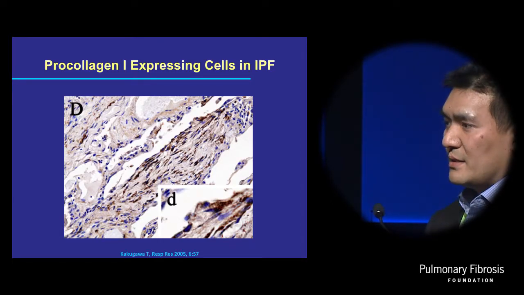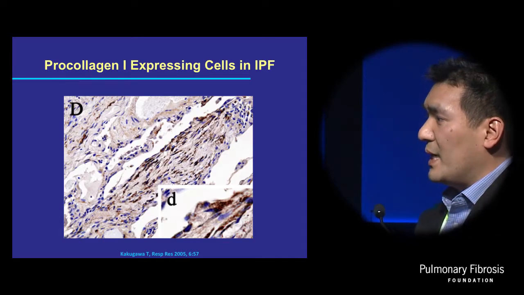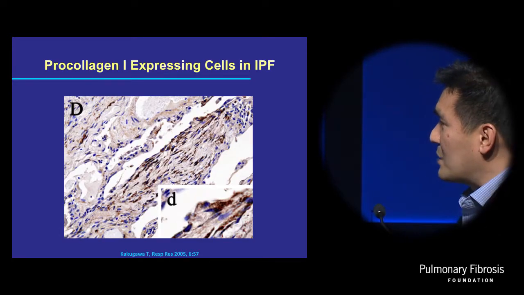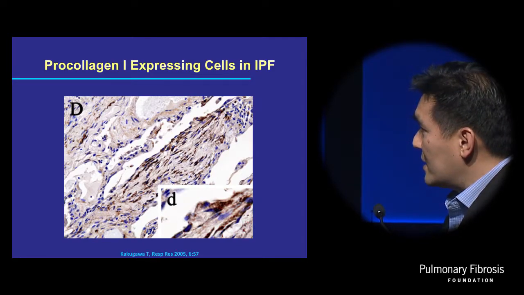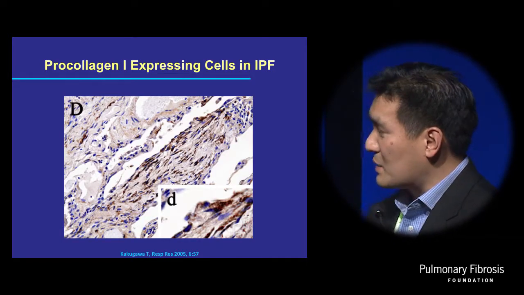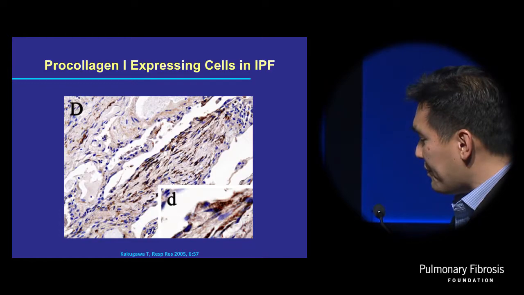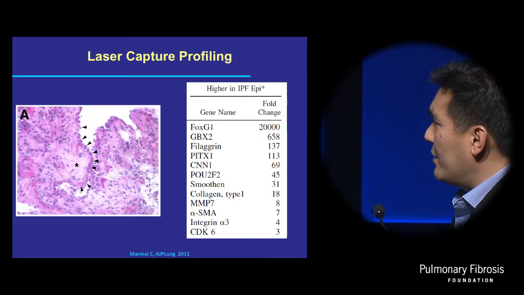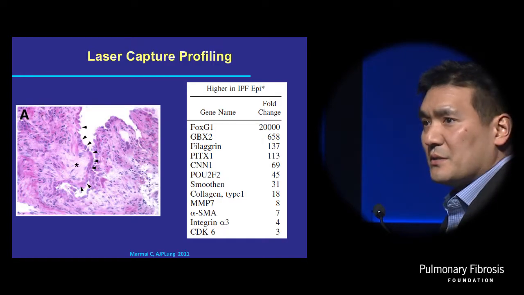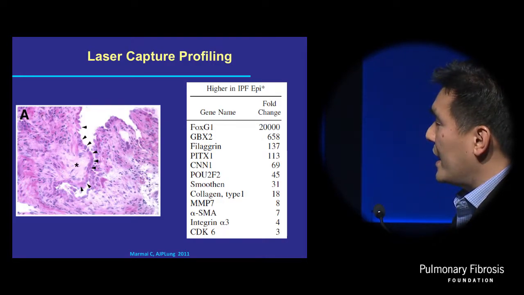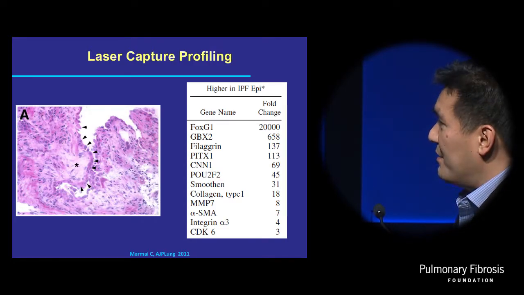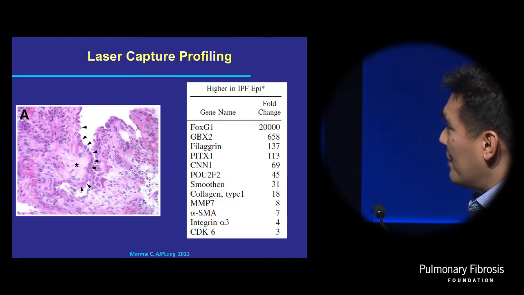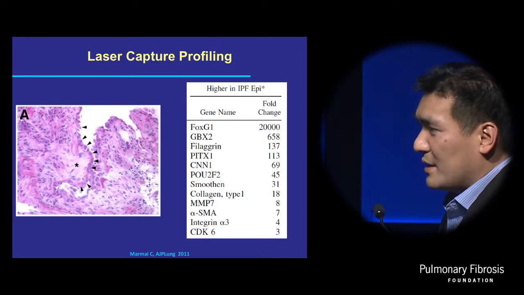For me, the hallmark of an activated myofibroblast, though it's not as simple as this, is whether they can express and produce collagen in a meaningful way during the fibrotic process. This is old data showing that epithelial cells can express pro-collagen. You can do this in a fancier way. We did this in collaboration with Paul Walters, who I think has left. You can laser capture these atypical epithelial cells that overlie the fibroblast foci and do transcriptional profiling of them, and you see marked upregulation of type 1 collagen.